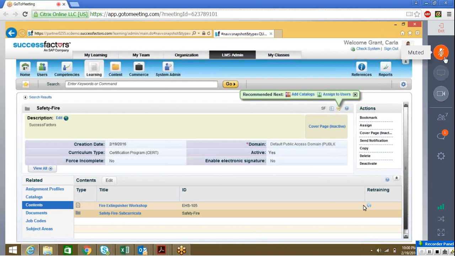Retraining is nothing but, say, there is a course, and every 6 months an employee should be able to take a safety course, or code of conduct, or anything related to policies which the company has. They say every year, or every 6 months, we should be able to take up the COPC course or a values related course. So we have to tell the system that every 6 months you should retake the same course. For this purpose we have the retraining button. It is particularly for items, so only under the item section do we see the retraining option.